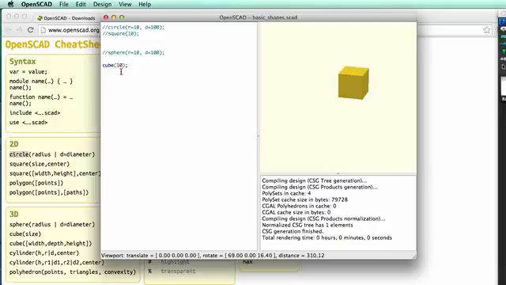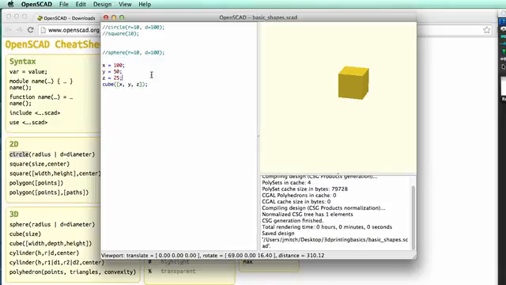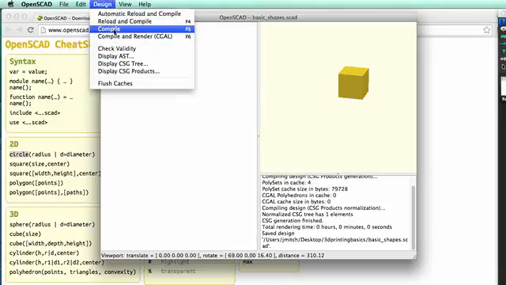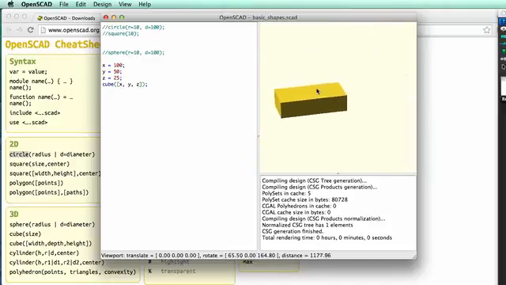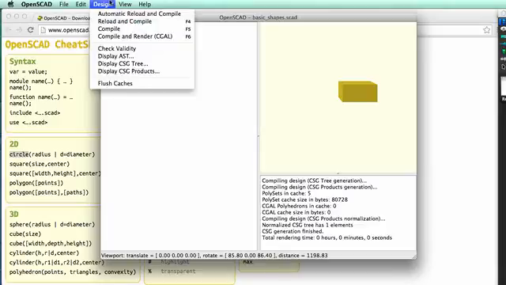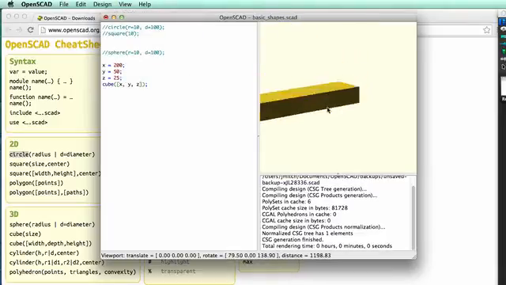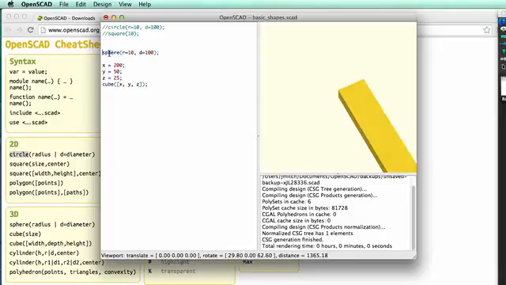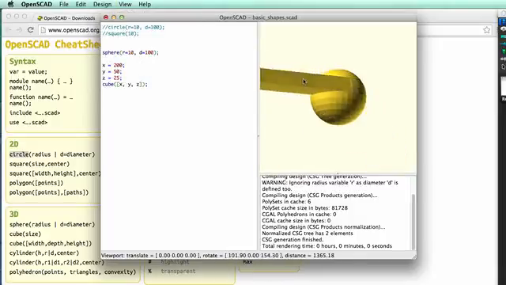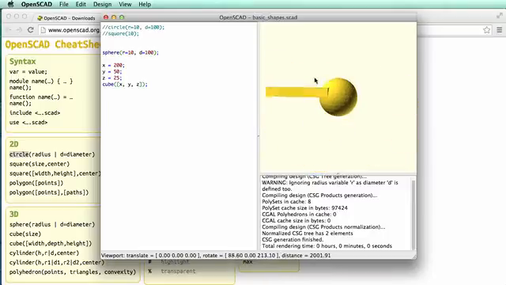Now, what if I wanted to change how the cube was a little bit? Well, I can put in three values here, an X, a Y, and a Z. And I can say X equals 100, Y equals 50, and Z equals 25. So I just used variables, and if I save it and compile it, I now see that I have this new shape. If I change this to, let's say, 200 and compile it, then it changes the shape, right? And if I put the sphere in, they intersect. So that is pretty cool.